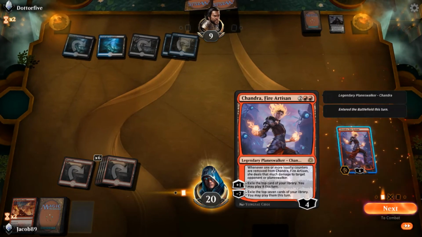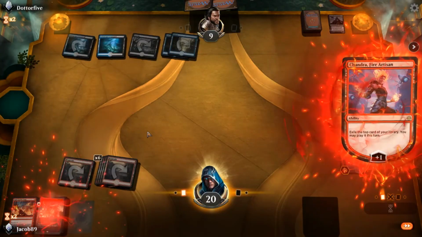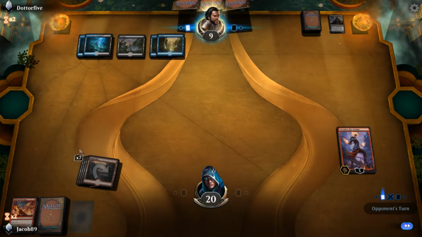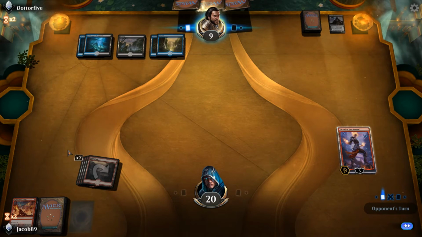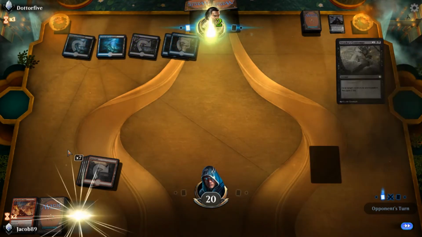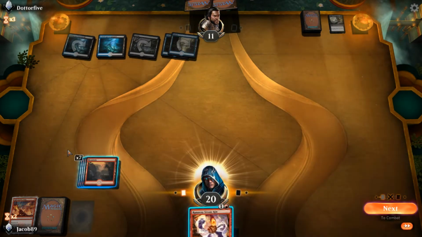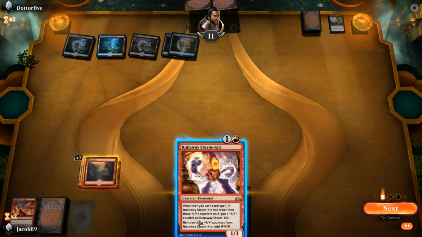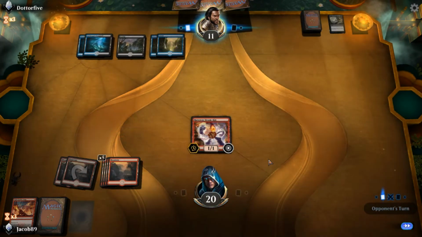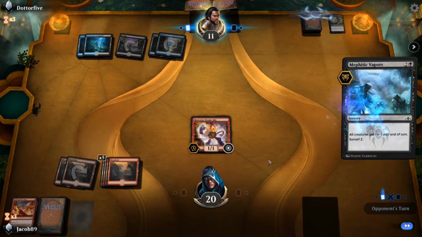Let's play Chandra here. I shouldn't have done it since I didn't have mana. Yeah. Well, it is what it is. Ooh. Well, I'm not surprised. We're done here. So yeah, here's the Stimkin. I'll have to play the Stimkin and wait. So that's a Dimir discard deck, right? Okay.